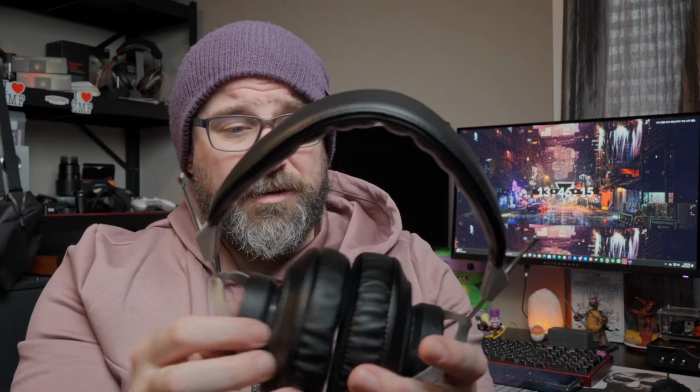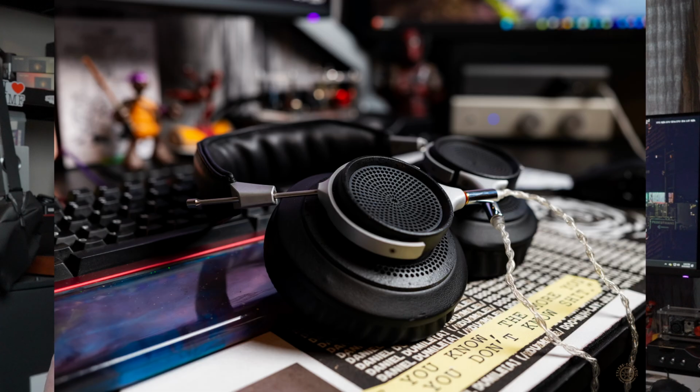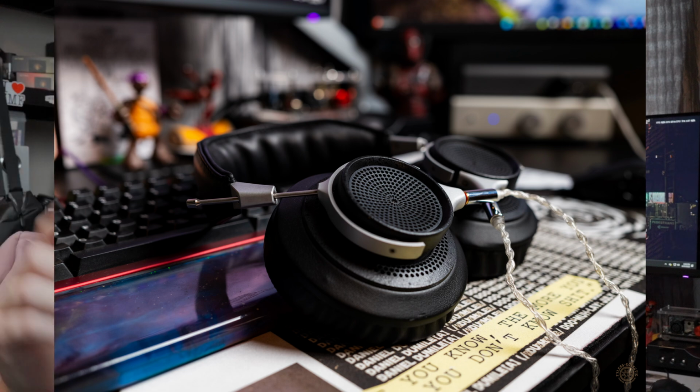And moving on to who I think these are for, honestly, everybody, man. These are another one of those ones. If you really like rich mids, warm sounding headphones, and more of a bass heavier sound signature, or if you really like the HD650s, but you found them to be very uncomfortable, these are extremely comfortable. They're super cushy. The memory pad on the pads is excellent, and the sound signature doesn't have the veil that the HD650 is notorious for having, and I just really enjoyed these. So if you're looking for something like a step up from the HD650, but you don't want to go crazy, these are great.